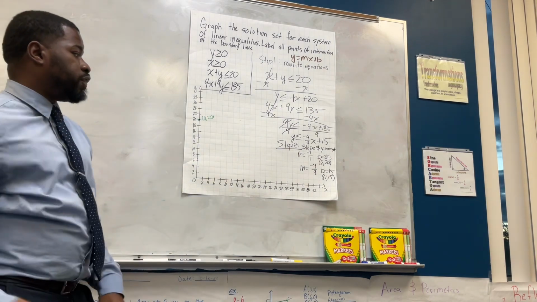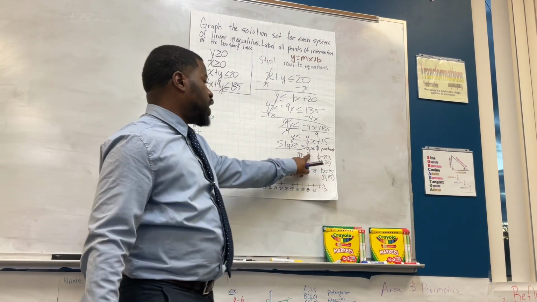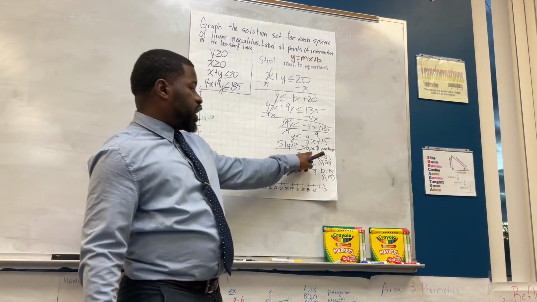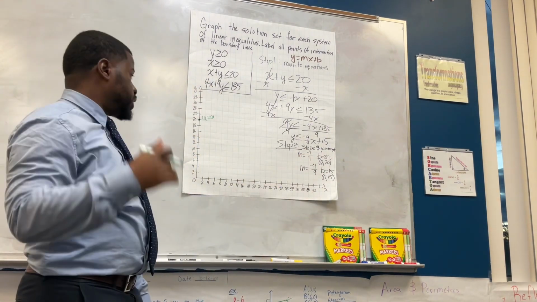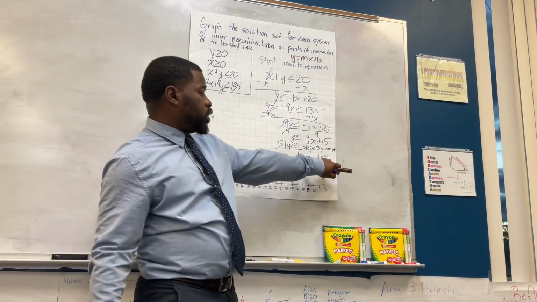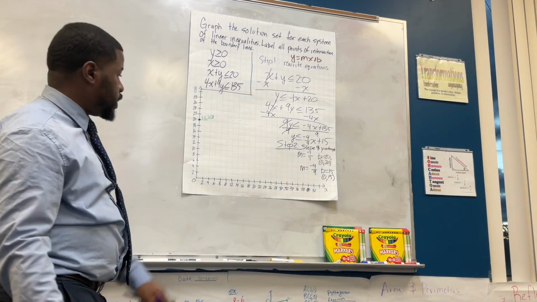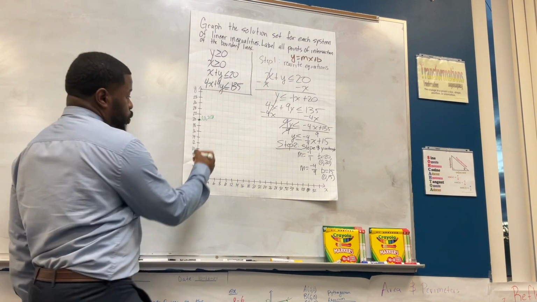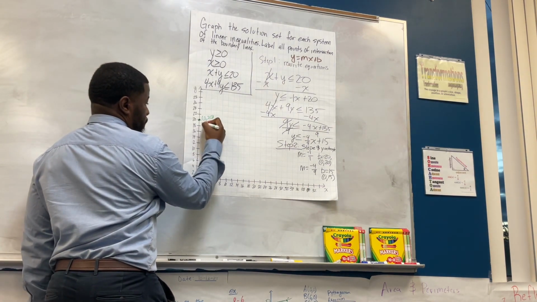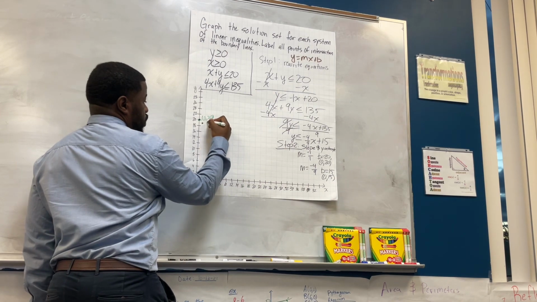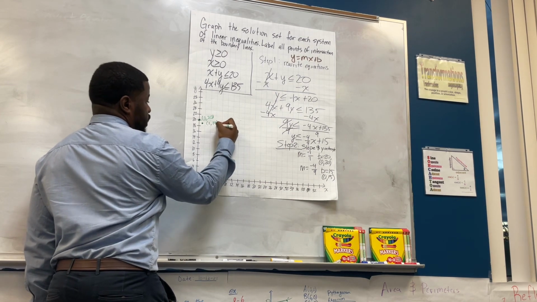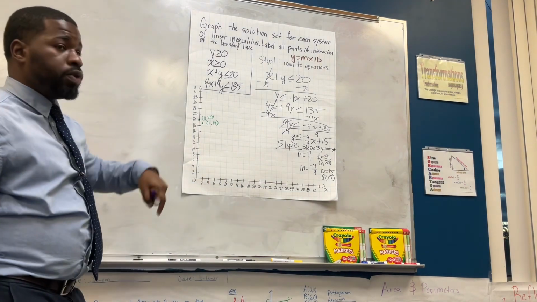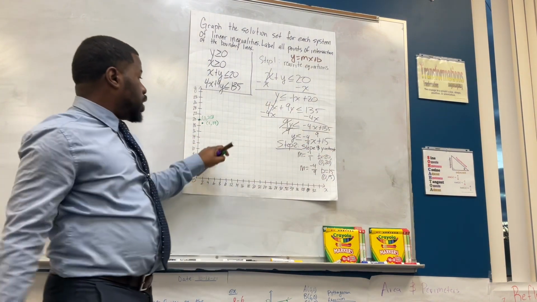All right, so we have 0, 20. We're going to use the slope to find our next point. So our slope is -1 over 1. So the -1 over 1 is representing the y over x. All right. So we have 20 minus 1. 20 minus 1 gives us 19. So we're going down one increment and going to the right once. So your new point should be 1, 19. Because like I mentioned, we went down one and we went to the right once.